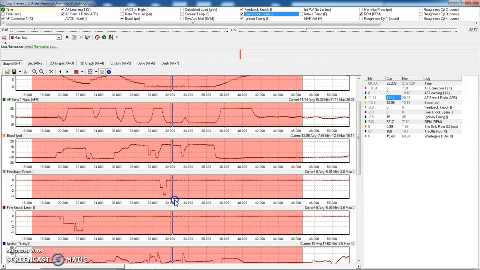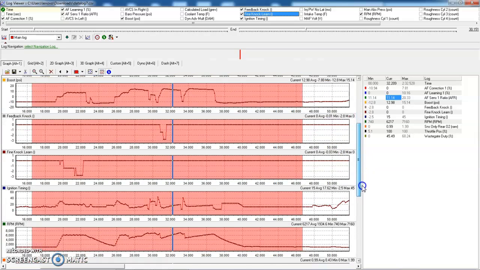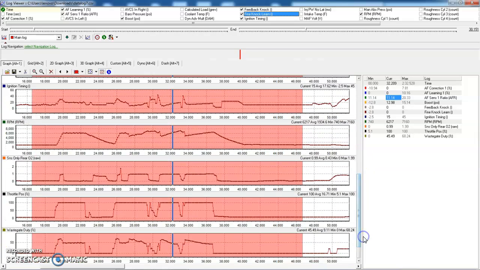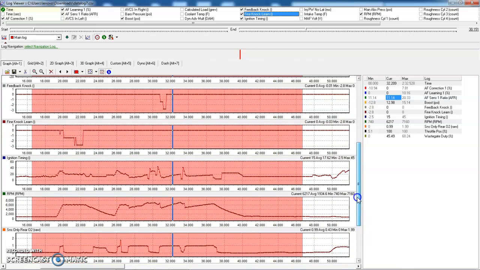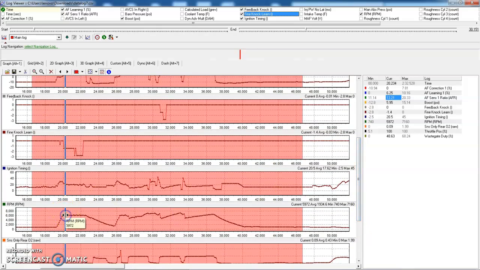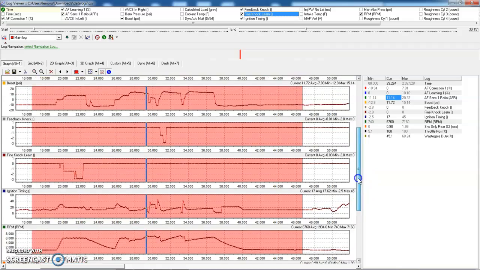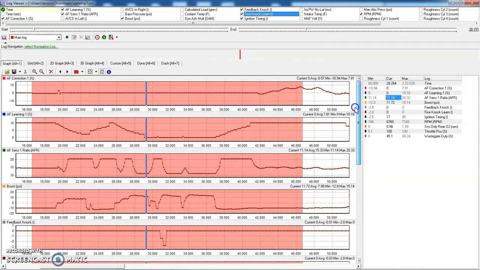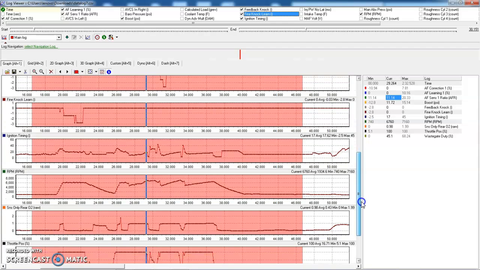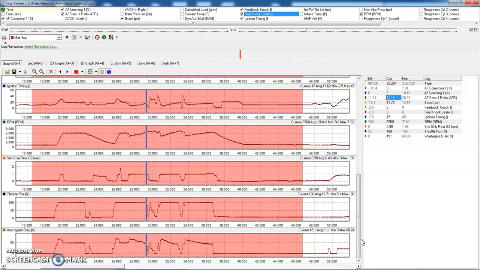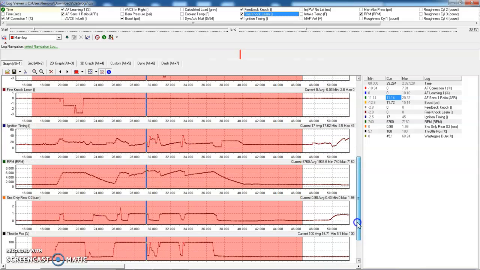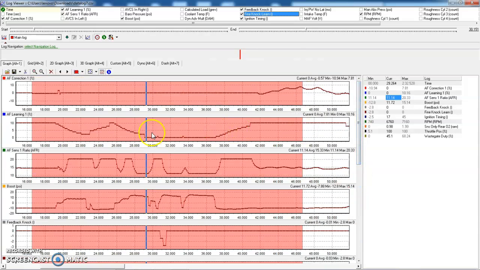So it does look like the tune was in range of being fine. So the fact that there was a couple rev limiter bounces, I mean, I don't know what's going on there. That's peculiar. And then over here, maybe there is a misshift. I don't know. But looking over it in graphical form and looking over the data, there isn't much that is popping out as being bad.